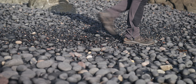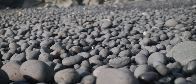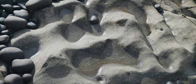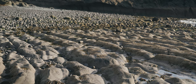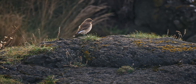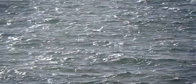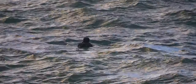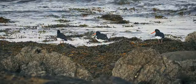The beach was covered in a mass of perfectly smooth, dark pebbles. The larger rocks had ripples worn into their surface, like the ocean surrounding them. The landscape adopting a grey, barren, and lifeless demeanour — but don't be fooled, there are a number of creatures that call this place home. Glancing out to sea, you may see gannets, cormorants, oyster catchers and eider ducks, just to name a few. Unfortunately, 2021 saw an unprecedented number of seabirds found dead on the east coast of Scotland, the cause of which is still being investigated.